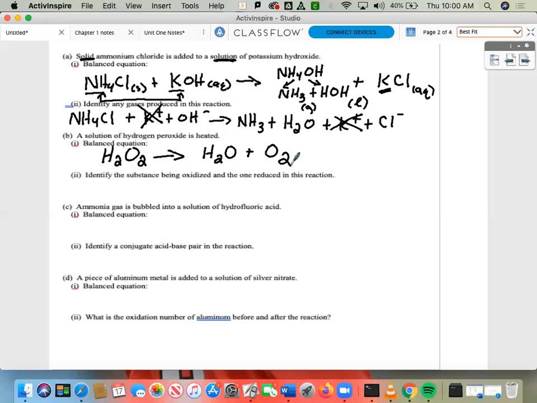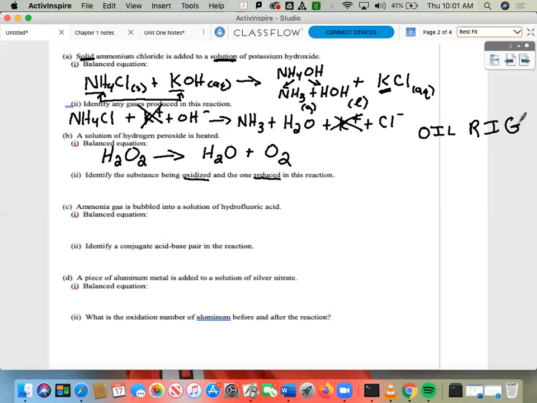Ooh, here's a tricky one. The identifying question would cause me to have to look some things up here. Identify what is being oxidized and reduced. What is being oxidized and reduced? Now, let me give you the definitions of these because maybe that will help. So when we do oxidation and reduction, which will be in chapter 3, I will give you a little mnemonic, I guess they call it, to remember by.